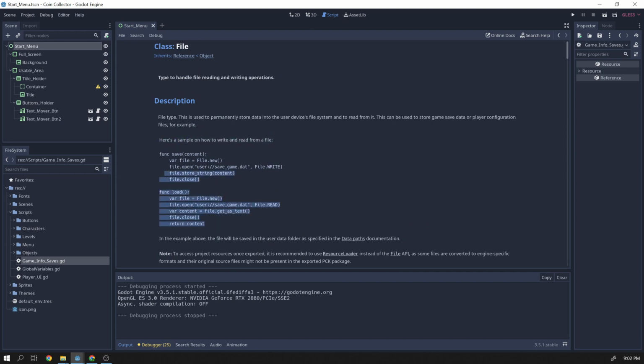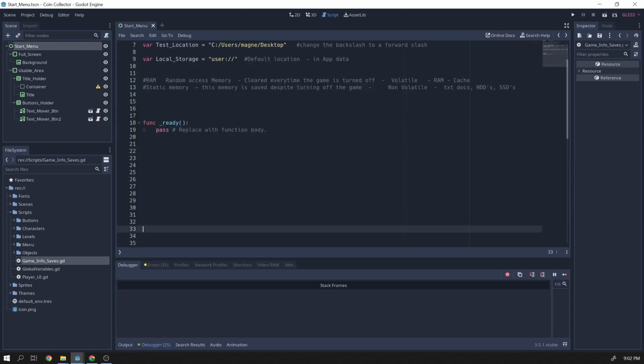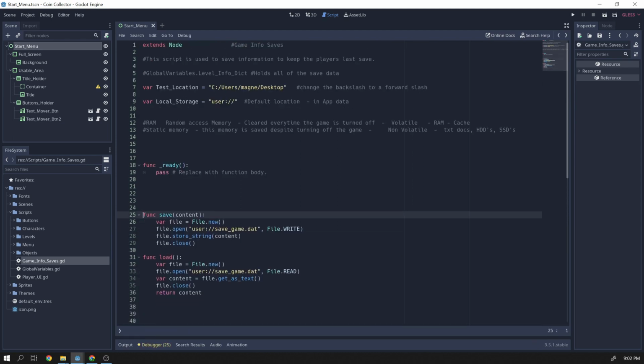So I'm going to grab these two functions. You'll notice that one of them is called function save and the other one is called function load. I'm going to make a little bit of change to this, but I will copy and paste that there, function save and function load. I'll say load content is what I'm going to say. So I have save content and I have load content.